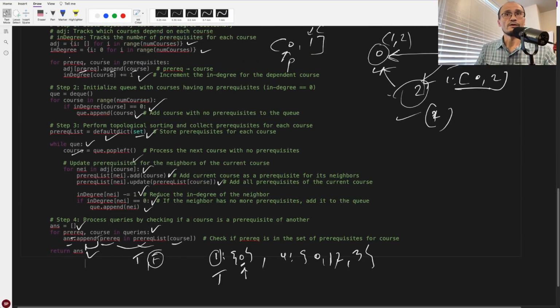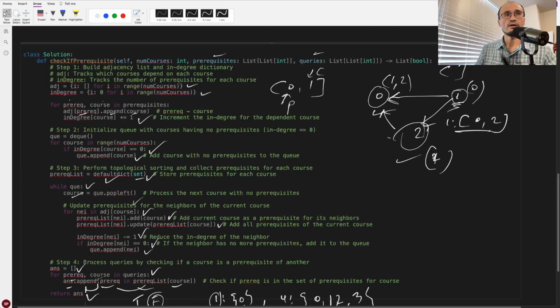So for this problem, there are 4 steps to recap, right? The first step is we need to build the adjacency list and in degree.